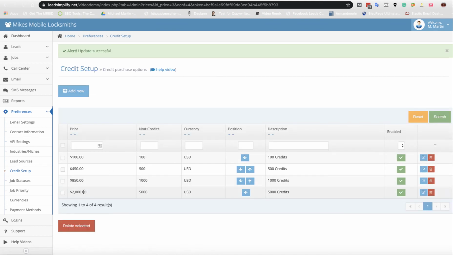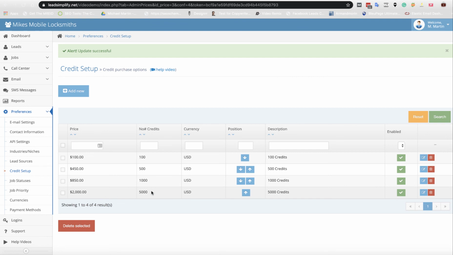Now this may not get purchased often, but this will get purchased by your best customers. And when I say your best customers, what you will find is the people who spend this will take every single lead that comes into the system, and they'll work a lot harder. The people who purchase $100 worth of lead credits, you tend to be in a situation where they're on a budget and they want every single lead to be completely valuable to the business. And these guys understand you need to spend to win. So that's the way I would set up the lead credits.